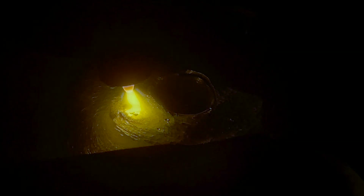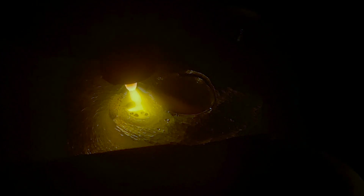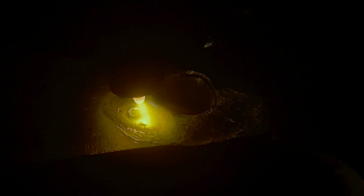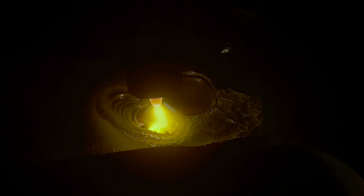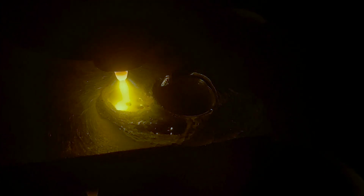I'm using straight argon. I've turned the gas flow down to about 15 CFH. I've got an 1/8 inch serrated tungsten. Nastiness. I'm going to add 4047 filler rod into this. That's a high silicon variant of 4043.